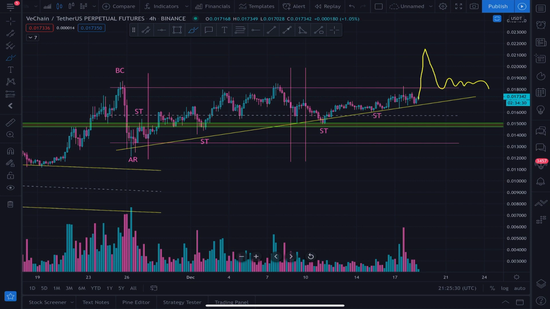If you're wanting to know a little bit more about position sizing, there's a video popping up at the top of the screen right now. Go ahead and take a look at that. That is what I use to calculate position sizes. This is what you need to do if you're a trader. Risk management is number one.